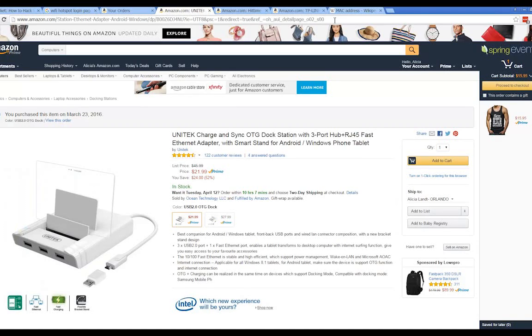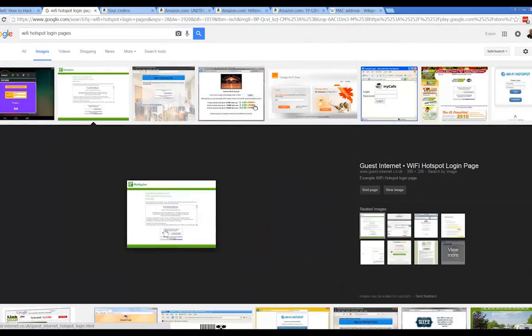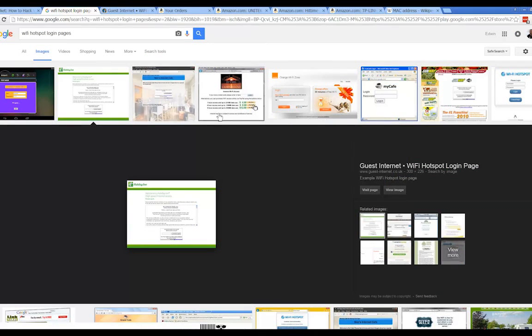So in essence, if you haven't seen a paid Wi-Fi hotspot login, they basically all look the same, right? So we're looking at the Holiday Inn one here. And in essence, what it's telling you to do is if you're paying for it, they're going to give you a code, you put it in, right? And let's see if this actually gives a better picture.